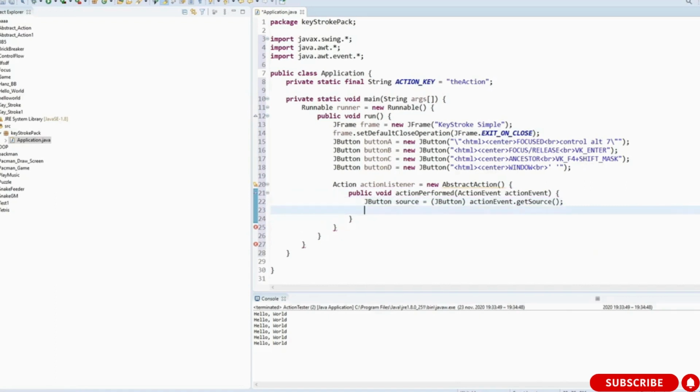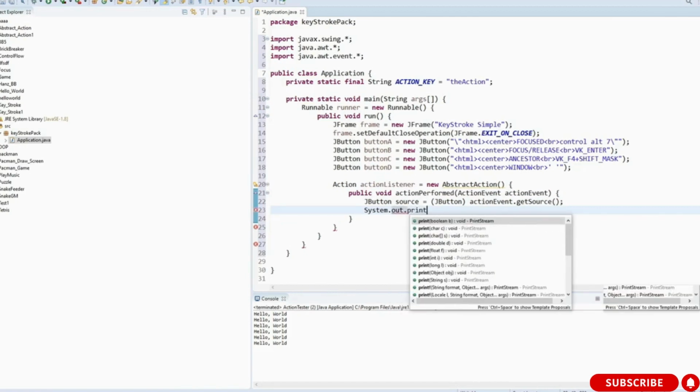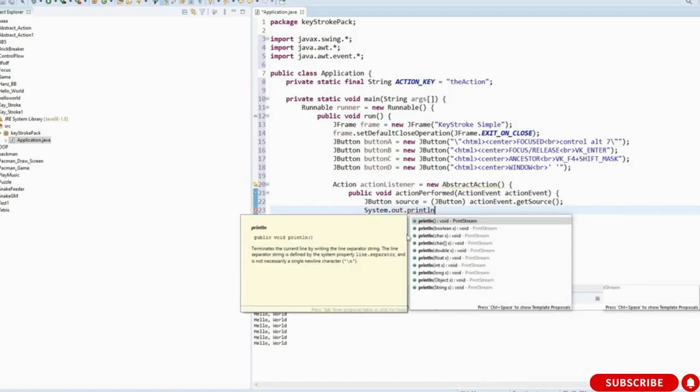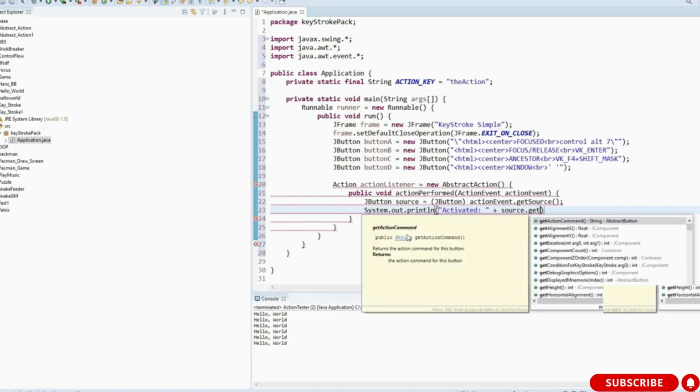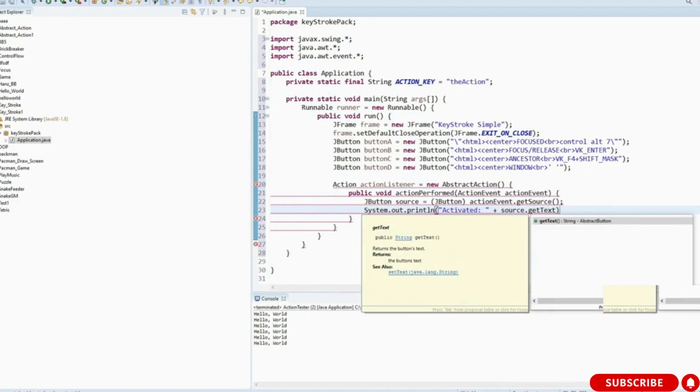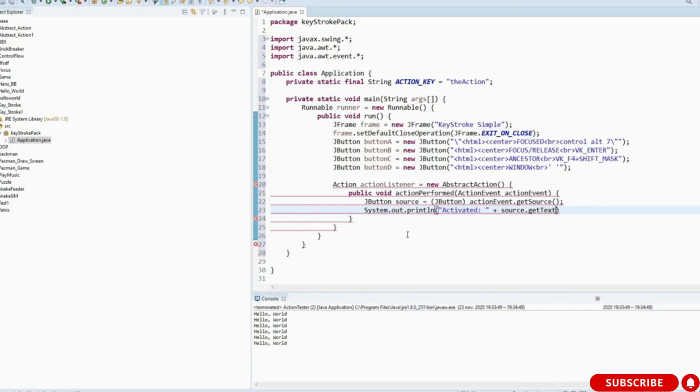Okay, and here once we got the source, so we got the signal from the button, then we're going to display the word activated and the message relative to the certain button. So we would see on our screen activated, and depending on which button and which function is activated, we're going to see certain messages. Okay, so here we write getText. Okay, that's it. And let's just write a semicolon here, and we can continue with the rest of the code.